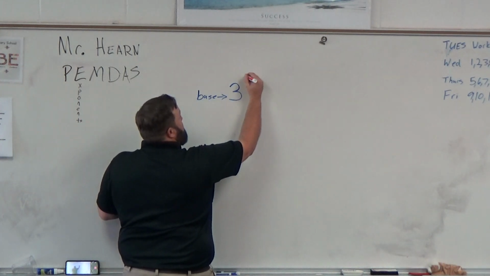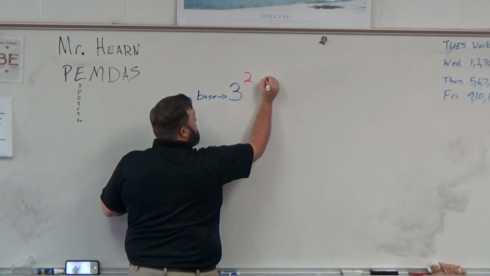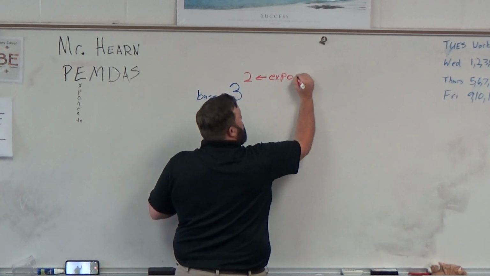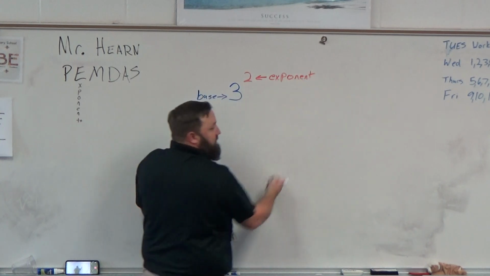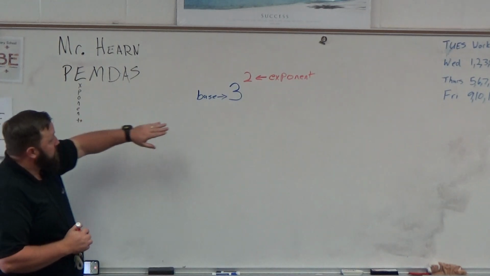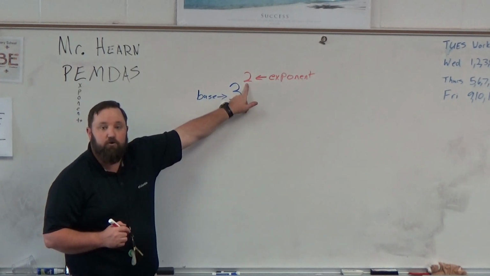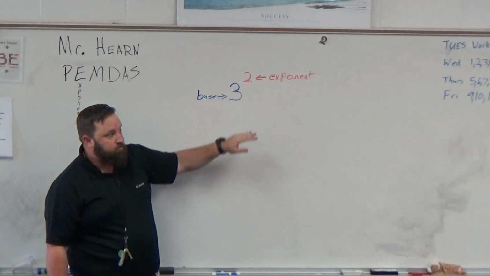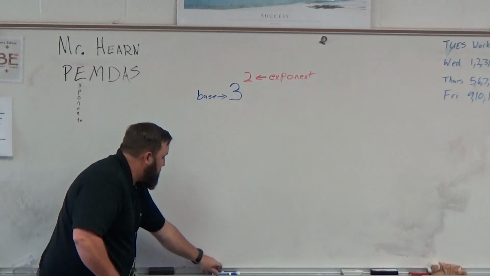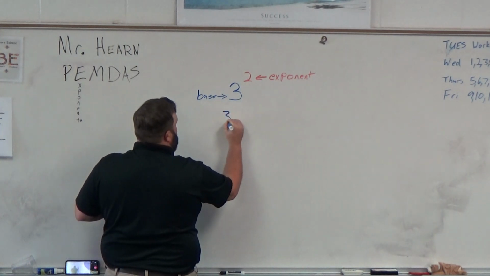And we say that it has a power of 2. This 2 is the exponent. You guys should remember this from last year, but I do understand it's a little bit hazy. Everybody had a pretty good summer. So my base factor multiplied by itself a certain number of times is my exponent. So this is 3 multiplied by itself 2 times. So we will write it as 3 times 3.